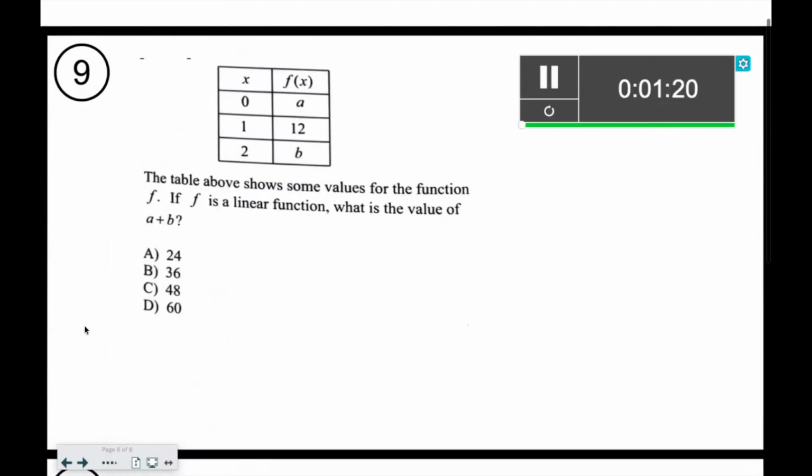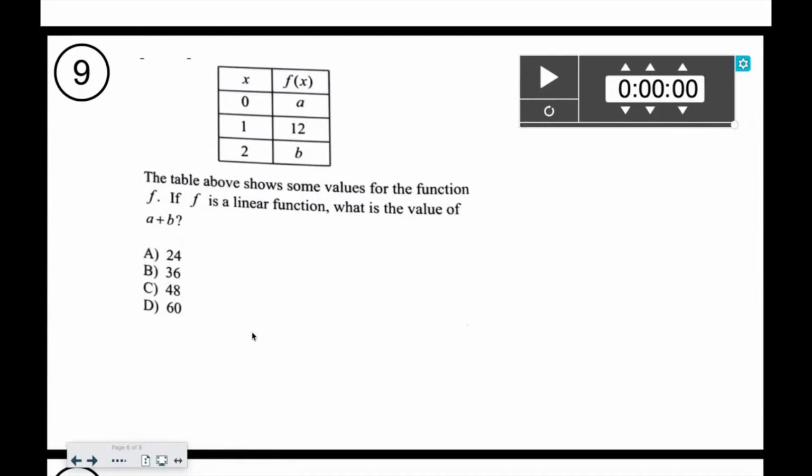Okay, try this one. This one's interesting. Okay, so this one is a little bit harder because we don't know A or B. But A plus B must always be the same value, or they wouldn't ask us that and it wouldn't have an answer. So I would do this. Whatever method I choose, I would do the same thing to start, which is to make up my own value for A. I'm going to choose 8. I'll explain why I did that in a second, but there's a bunch of values I could have started with.